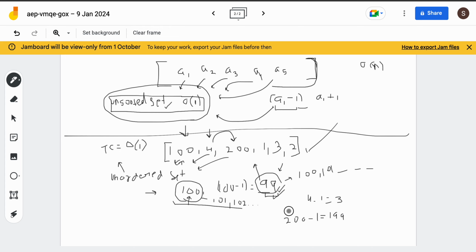So 200 can be my starting element of the sequence. So I check for 201, 202, and so on.